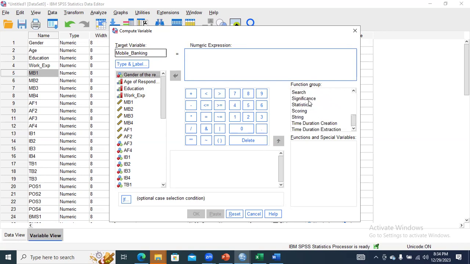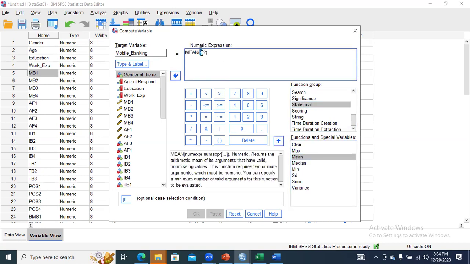You need to choose from the function group Statistical, and you need to choose Mean by double click. When you double click, this option will appear over here. You just need to double click on MB1, it will appear here. You need to put a comma after it, and you need to double click MB2, then put a comma over here.